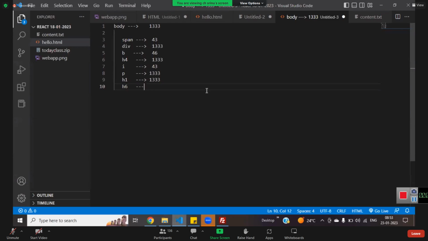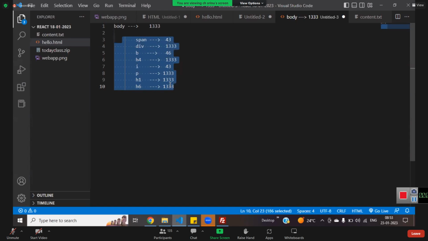My question is very simple. Are all these elements inside the body or not? Who is the parent for all these elements? Body.